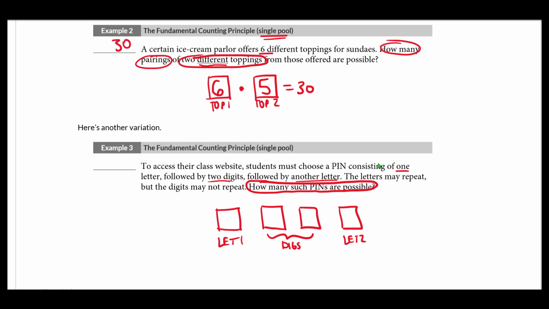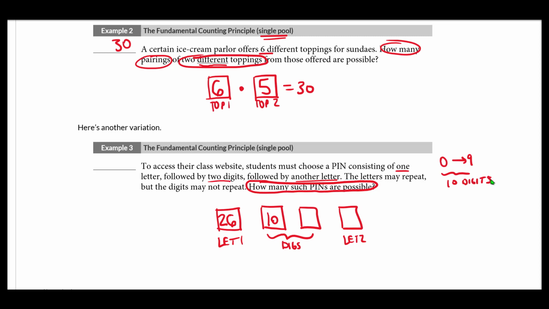There are 26 letters in the alphabet. I do have students ask me that question. I will tell you that on the ACT, often the question will just come out and say that there are 26 letters, but you should know that there are 26 letters in the English alphabet. So we have 26 letters. Then there are 10 digits. It's very important that you remember that the digits are the integers from 0 to 9, and there are 10 of them.